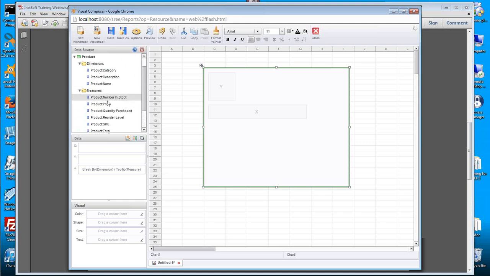The person who designs the data source can control that if they wish. So the person that designed this data model may have assigned particular fields to be dimensions and particular fields to be measures. But if the designer did not do that, then these will still be grouped as dimensions and measures based on the data type. Okay, so you're always going to find your fields listed as dimensions and measures.